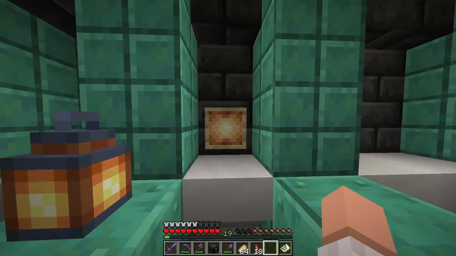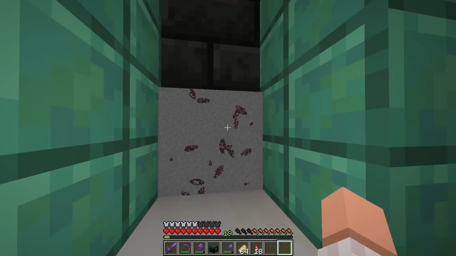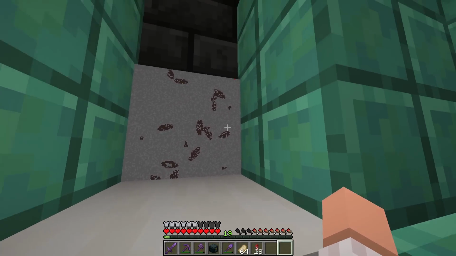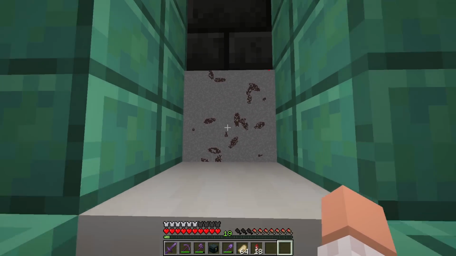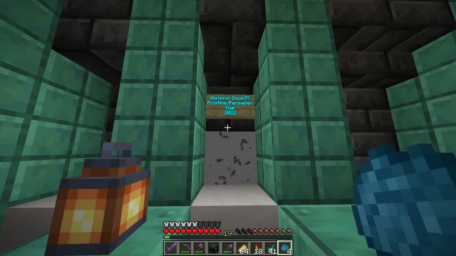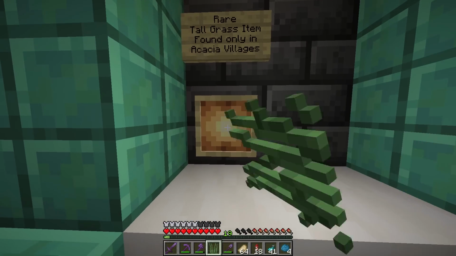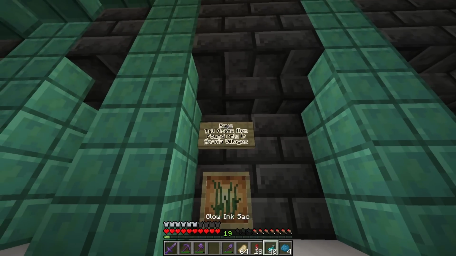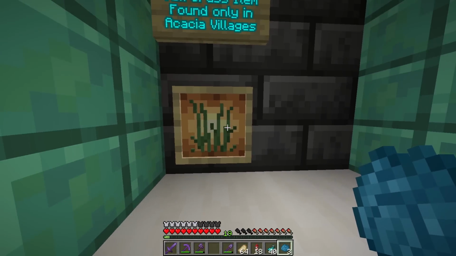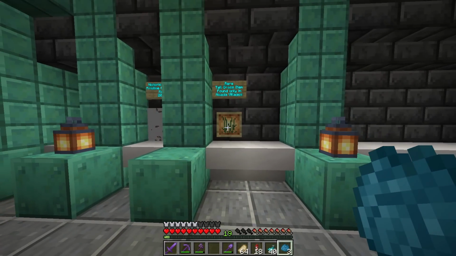Next up, we have a mysterious map that I obtained from Doc M77's base. I believe this is a map of the perimeter before he began building in it. This is after it had been cleared out down to what I think is bedrock level. And there we go, the historic Doc M77 pristine perimeter map from 2022. Next up, we have the rare tall grass item, which is only found in acacia villages, in the chests there. And I think we'll keep this in the item frame because it provides a nice background for the grass, which I really like. So that one is now done.